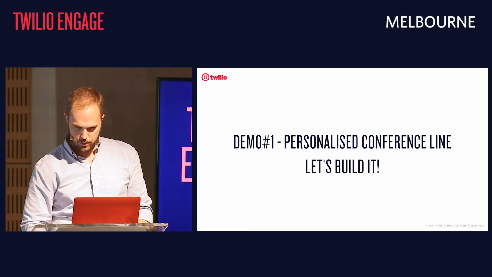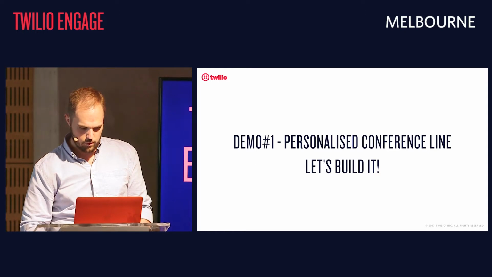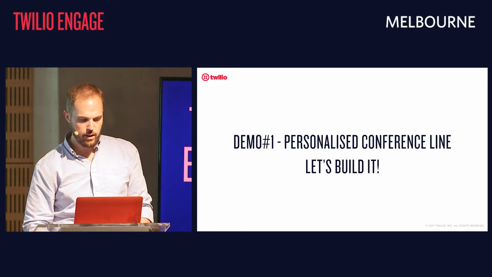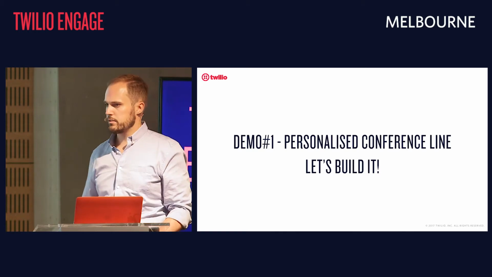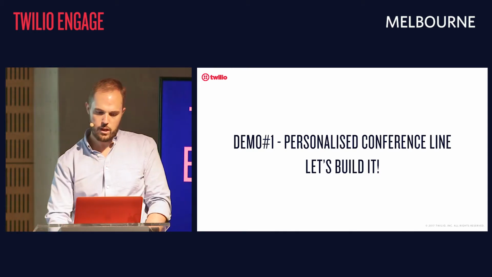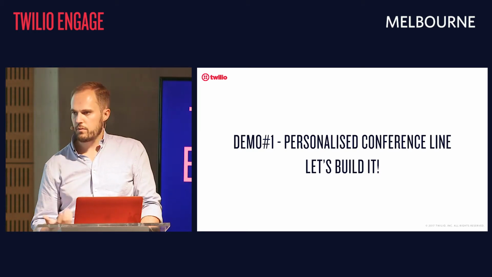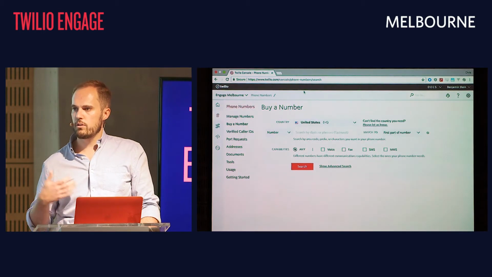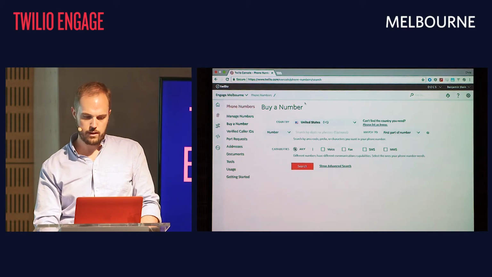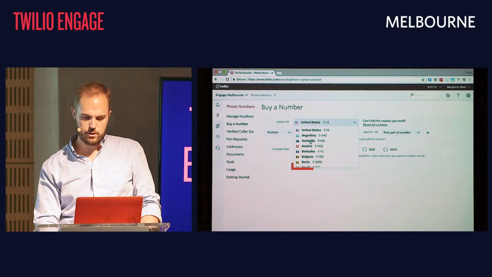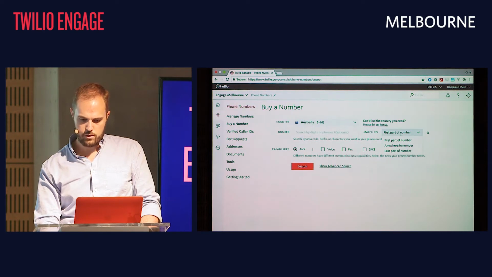So first things first, when working with Twilio, the very first thing you need is a programmable phone number. So this is the Twilio Console, and think of it as like the front door of everything that you can do with Twilio. You can self-service through here. So I'm just going to search for a voice number that we're going to use for this demo.